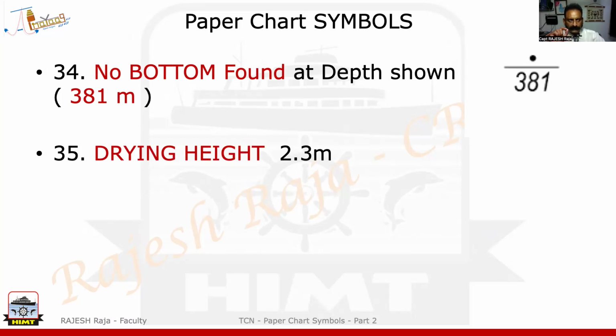Something to do with tides. I'll be taking a few abbreviations I'll show you in this video, but I'll be doing something to do with tides a little bit later. So after finishing symbols, my attempt is on the tides. So I might do it, and at that time I'll go a little bit deep into the meaning of drying edge and all. Right now, I'm looking only at the symbol. You see here, 2, and you have a subscript called 3, which means 2.3, and there's an underline. Underline means it is a drying height.